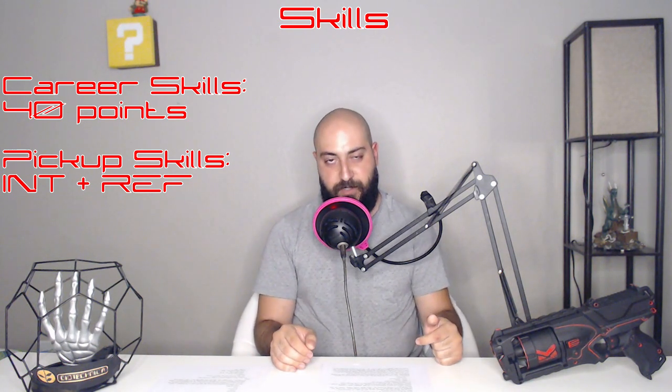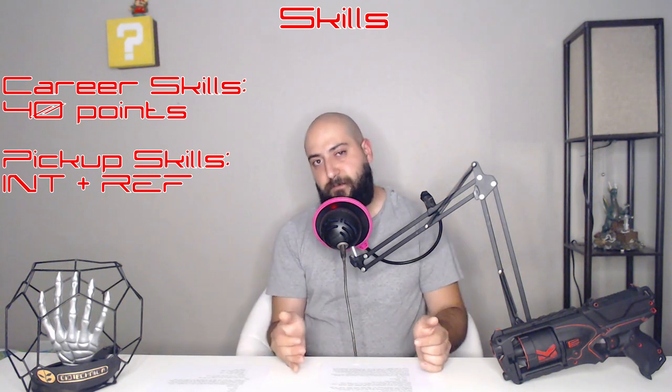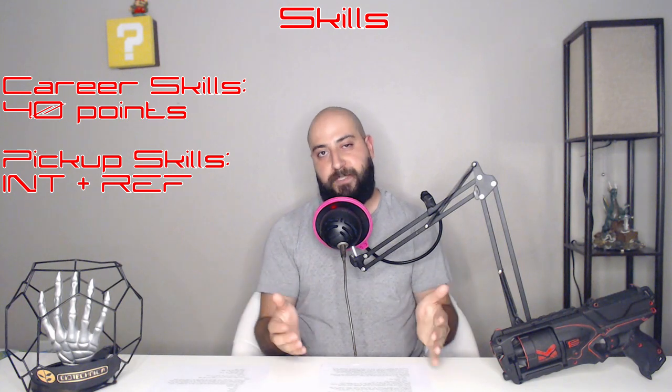Next, we're going to do pickup skills. So you take your reflex stat and your int stat, intelligence stat. You take those 2 numbers, you add them together, whatever that total is, those are the total amount of points you have for your pickup skills. The idea of this is these are skills that you picked up throughout your life that may or may not have to do with your career, and this is where you become a unique individual.